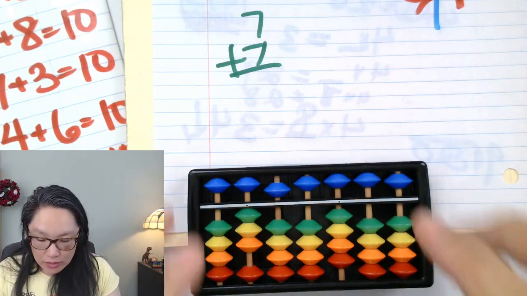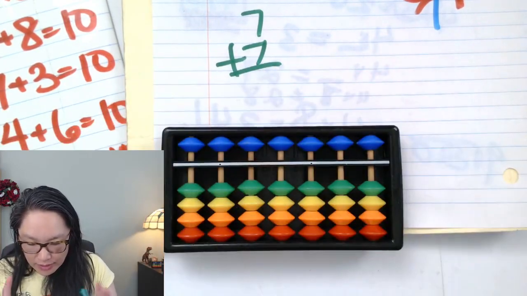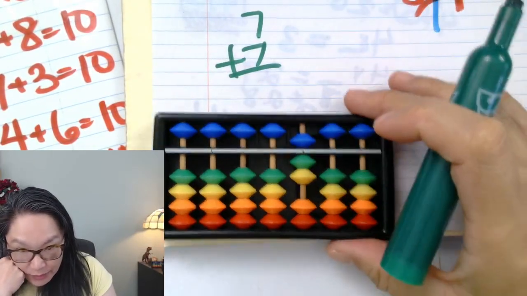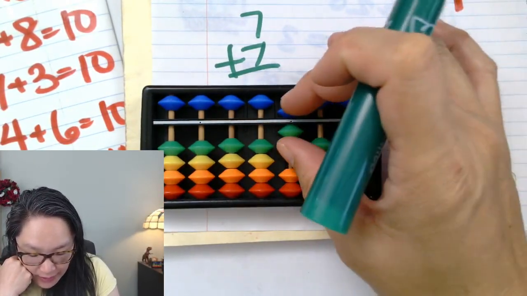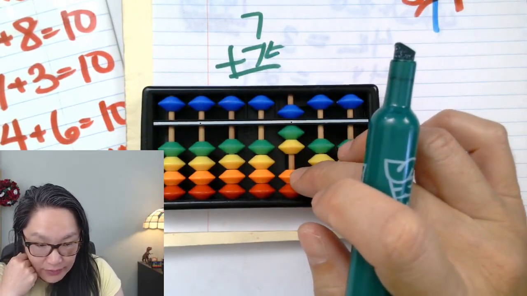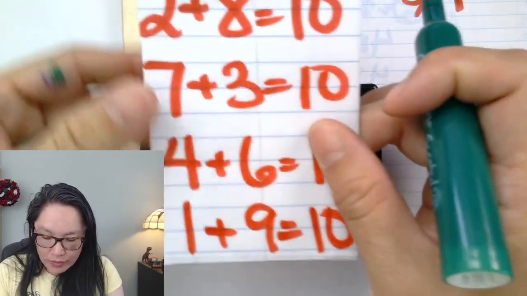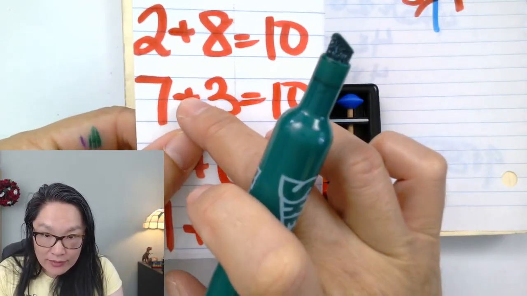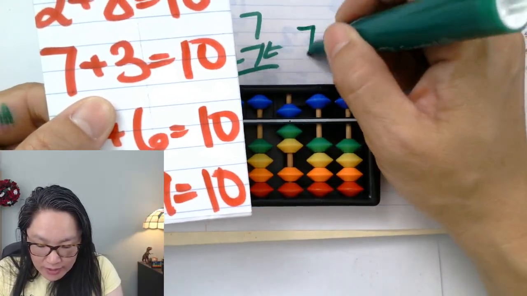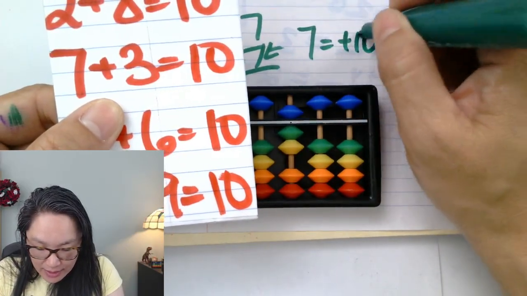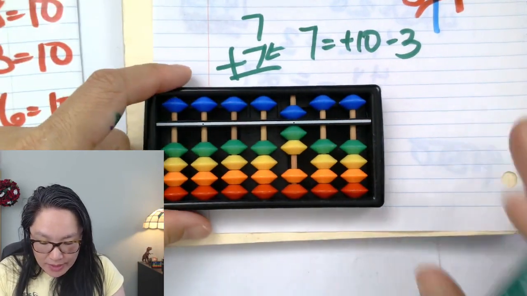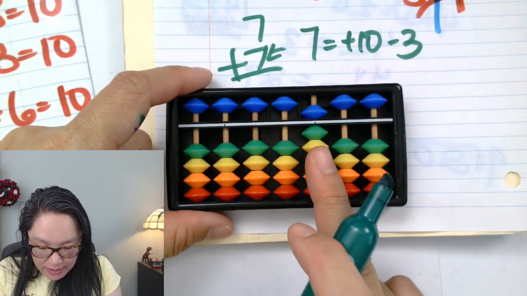Okay, let's go back to what the two-step is. With the two-step equation, we're going to have the 7, and we're going to add another 7. Notice I don't have enough beads to add the 7. Remember that when we do our formulas, plus the 7 is plus the 5 minus the 3. So my formula is equal to plus the 10 minus the 3. I'm going to plus the 10 minus the 3.